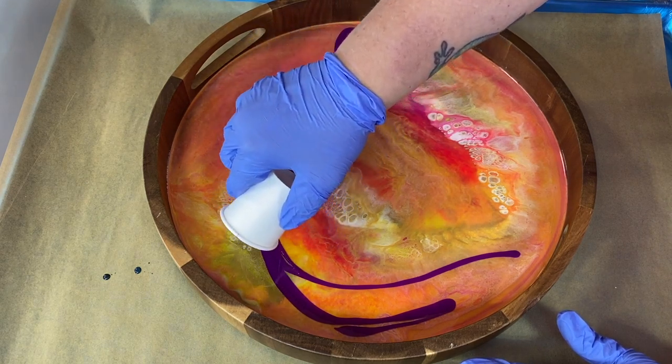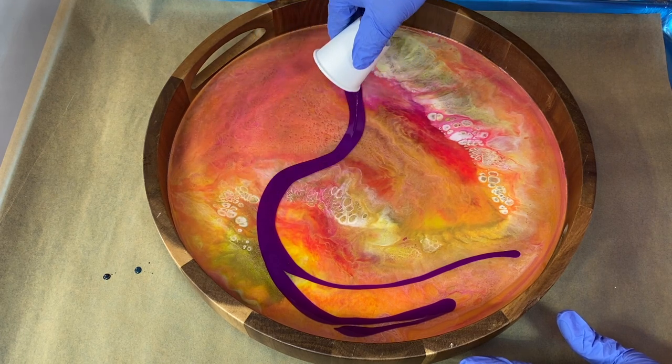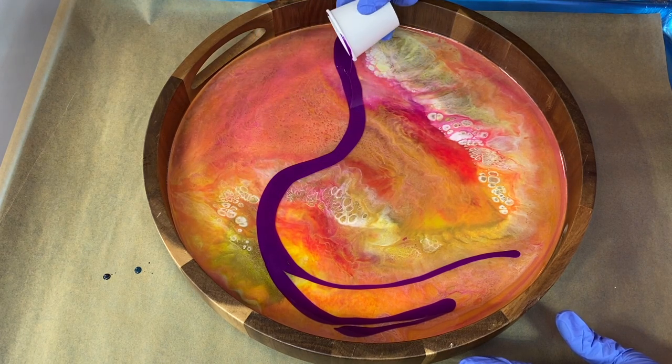And because it's a second layer, I'm going to get some added depth to it as well. So that'll be really cool. I am putting down all of this violet that I can. Okay.